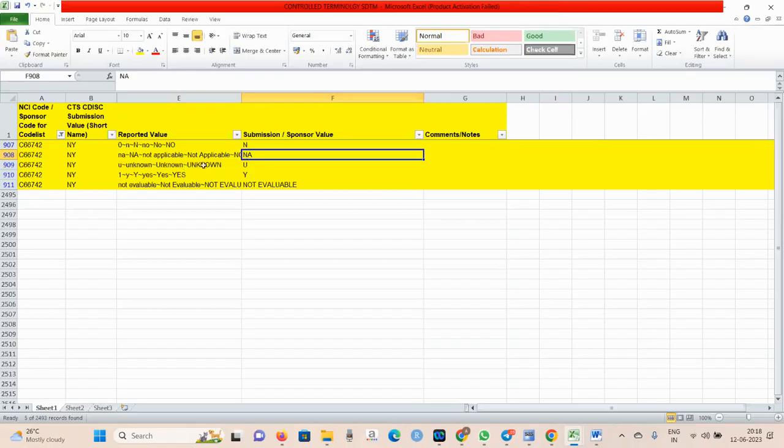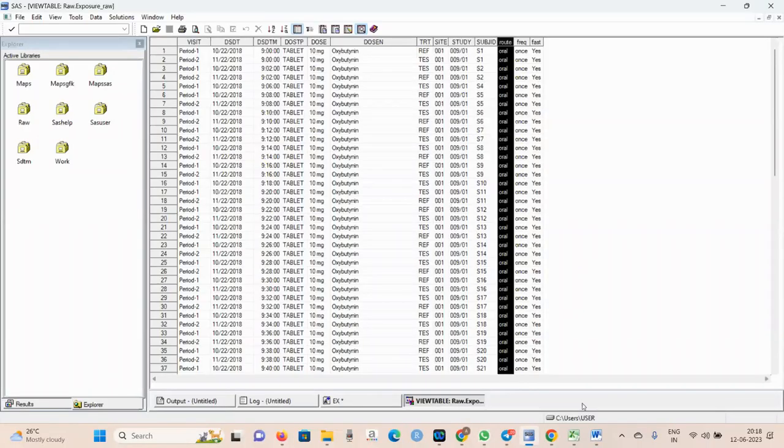If it is unknown, you have to put U. So only the initial digit, okay? Only the initial digit you have to take. Only for not available you write NA, and the remaining are yes or no. You understand, right? Yeah.